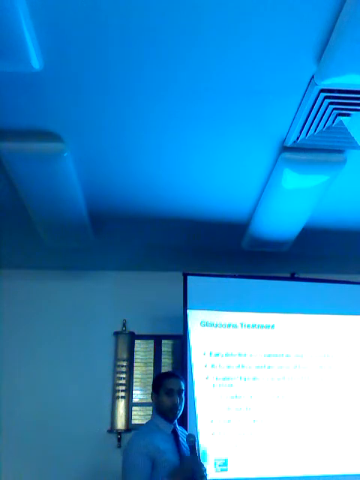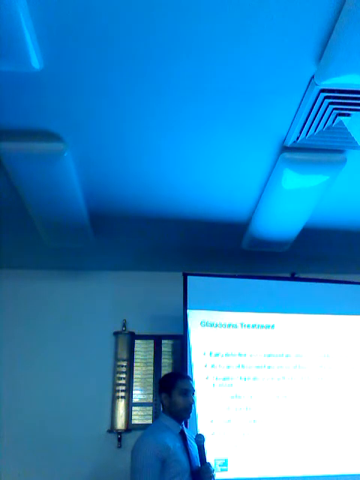So treatment, as I mentioned earlier, is mainly aimed at lowering the eye pressure, and therefore trying to slow down the glaucoma or stop it from getting any worse. All forms of treatment, whether it's eye drops, laser, or surgery, are pretty much aimed at lowering the eye pressure. And so typically we'll start with prescription eye drops, which can do just that, lower the eye pressure.